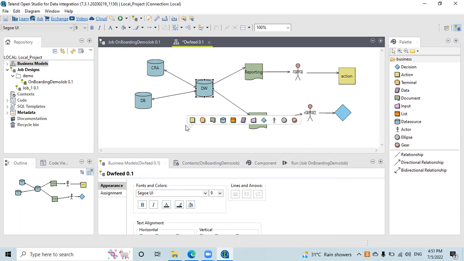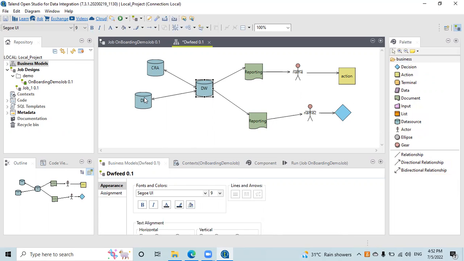Once you have created the model, a decision is basically a dimension. Generally it represents an if condition in the model. So these are all helpful for us to create the data model. If you can see here, relationship, directional relationship and bidirectional relationship, to integrate between these models.